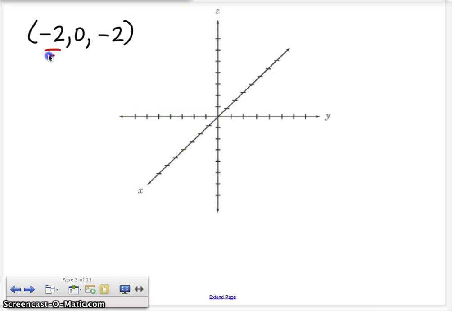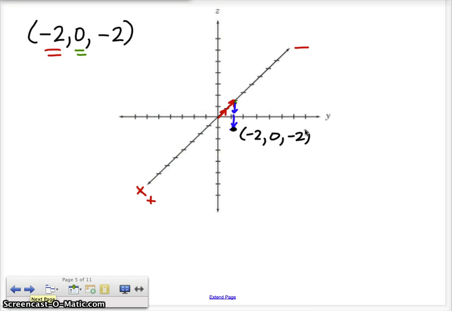The first -2, that is our x. -2 for x. Remember, positive's coming toward us, negative is going back. We go back 1, 2 spots. Then it says 0 for y. We love anytime we see 0. We don't move. We just stay here, right? We're right there. It hasn't changed. The x brought us there, and now the y keeps us there. And then the z, -2. So we have to go down 1, 2. The z brought us to right there. This here is our point.